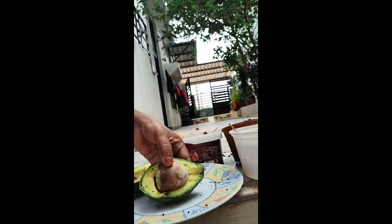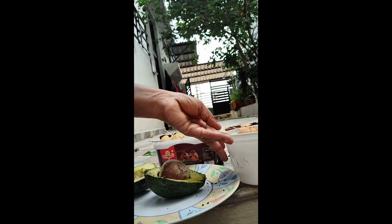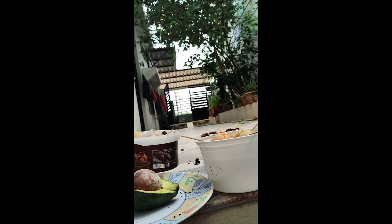See here how these are. These are grown. These seedlings came after 60 days or 50 days. So I will do another video after 50 days. After these seedlings came, then I will do another video. Okay. See here how this is.